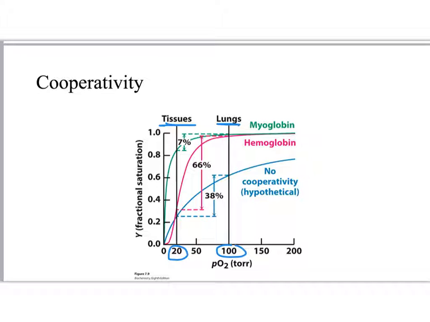Now, myoglobin, it's not a substance that would be effective for oxygen transport. That's because it would have 98% of its sites bound in the lungs, but those sites would remain bound when they are in the tissues because of that half saturation point. So the myoglobin would bind the oxygen in the lungs and not want to let it go. So hemoglobin is better at transporting oxygen overall, and then the myoglobin is more useful when we're dealing with just the tissue.